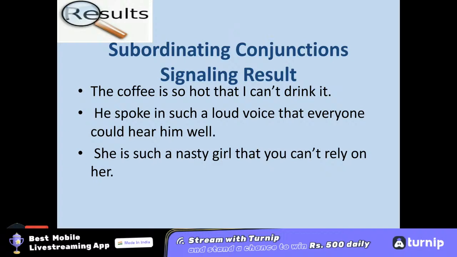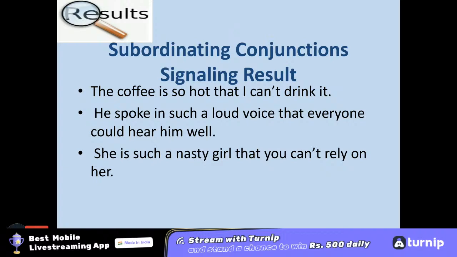तो जब results की बात आएगी अलग अलग केसेस में, तो हम results के केस में भी क्या यूज़ करेंगे? सबऑर्डिनेटिंग कंजंक्शन, जो क्या शो कर रहे होंगे? रिजल्ट को. और कॉन्सिक्वेंस, किसी भी चीज़ का क्या परिणाम हो सकता है. एंड इन दैट केस वी हैव डिफरेंट कंजंक्शन सच एज सो दैट, सच दैट, दैट. ये बेसिकली वर्ड्स है जो रिजल्ट डिनोट करते हैं.